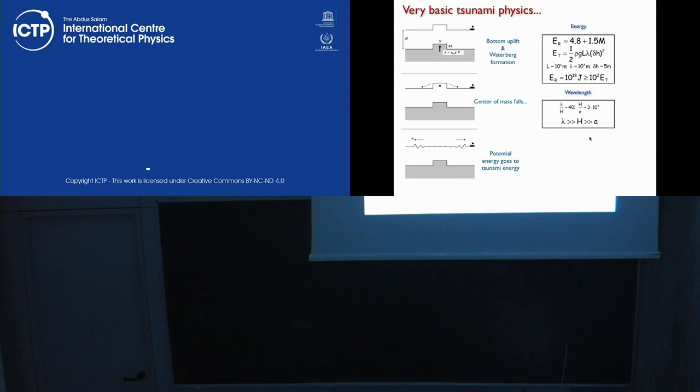Just to sum up, if you have to take home just a few words about tsunami physics, you can say that it is a tiny amplitude, large wavelength, shallow water gravity wave. Why shallow? What does it mean, shallow? Well, shallow is not an absolute adjective. It's a relative one. What is shallow water? Well, for me, shallow is less than 2 meters, because I'm scared about water. But actually, shallow, physically speaking, is decided by the ratio between the wavelength and the water height.